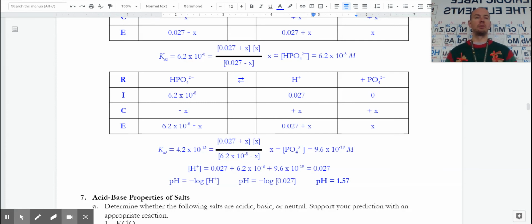So more important than the proof from all that math is the idea that we have 90-something percent of my unionized original polyprotic acid. We have 5% or less that has turned into hydrogen ion and the first conjugate base. And then even less is turning from that into the next. And then we're going down not just a little bit, but in huge orders of magnitude. We're 10 to the 10th or over 10 to the 10th times less, so billions of times less here in terms of those ions. That's when it's ionizing by itself.